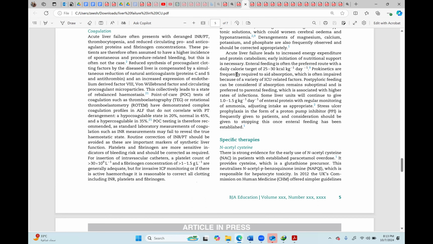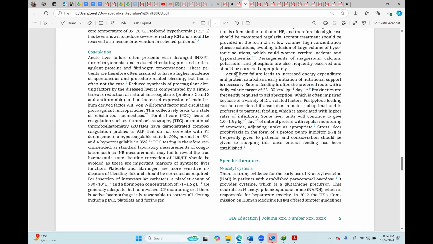What else? So you see, they can ask you about these questions, how much the level should be. So around 100,000 for elective procedures, and for intravascular catheters, around more than, actually these you will find in different books, different ones. So I think, in my concept, it should be around 50,000, not 30,000. 30,000 is too low. So don't be confused. Follow one point. Don't take words from everywhere.